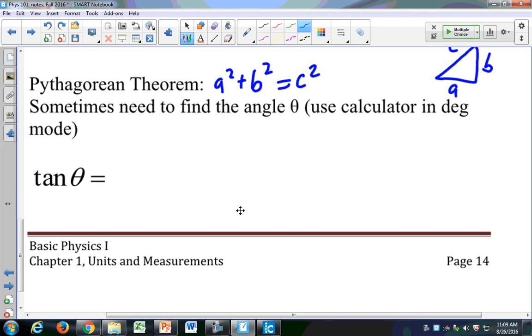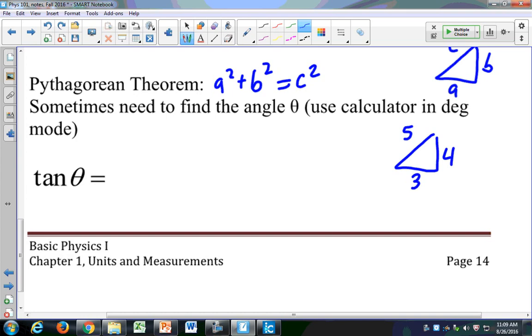Sometimes we need to find the angle theta. So say, for example, I have a triangle that is a 3, 4. Gosh, what would the hypotenuse be in this case? That's a special triangle. I like to use special triangles because they're special and they deserve our reverence. Let's just take a minute. And they're easy to use because we know the numbers. We don't have to go through all the trig to get what we need.